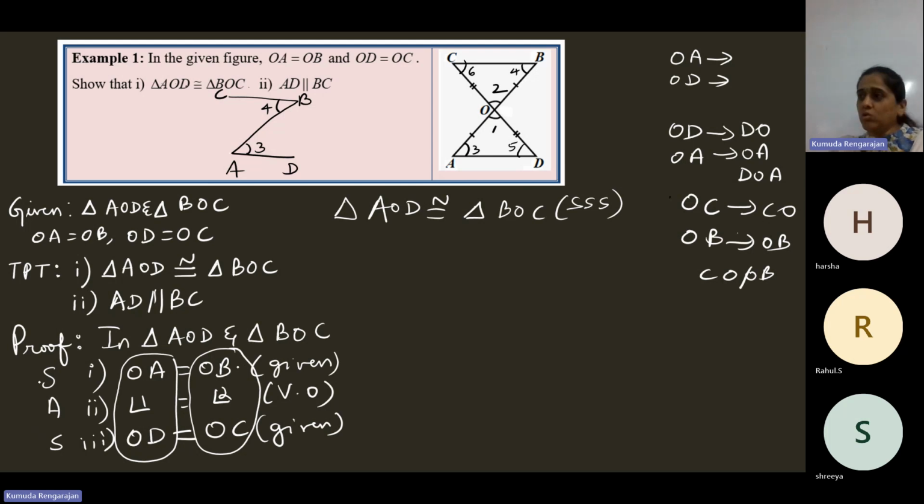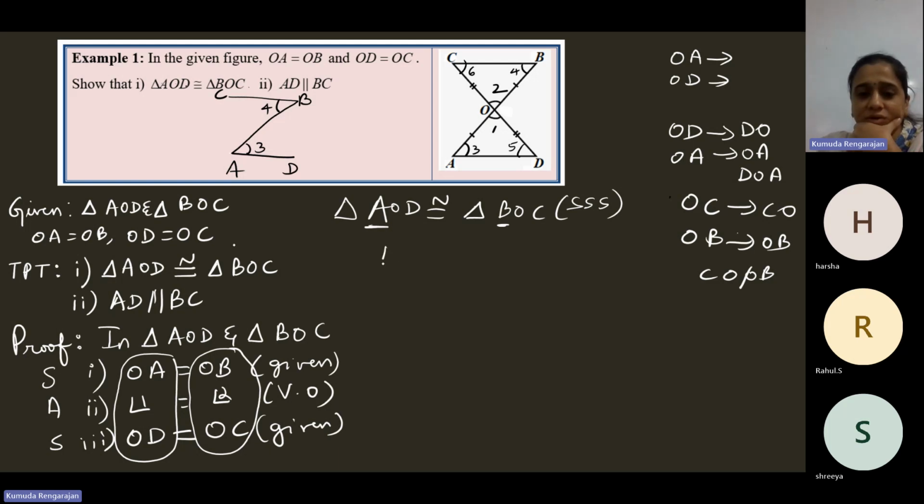Okay. Now we identified a Z. That's the first thing. Now in the Z, we have two angles, angle 3 and angle 4. Angle 3 is at vertex A. Angle 4 is at vertex B. Now we are coming back to the names of the two triangles. We're just checking if A is equal to B. Yeah, A is in the first position, B is in the first position. Yes, angle A is equal to angle B. That means angle 3 is equal to angle 4.